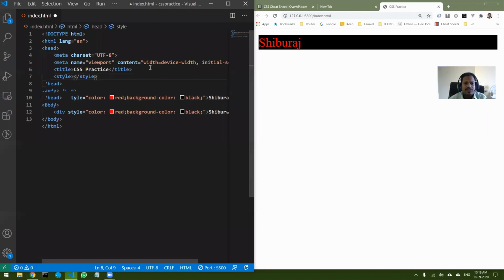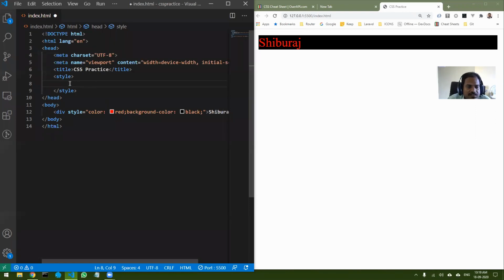If you remember, I have told you that when we start learning CSS, we will see the style tag. The style tag contains all the CSS that you can add to any particular element, together over here. Let's do the same thing.